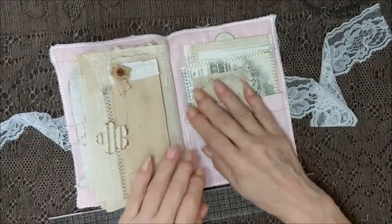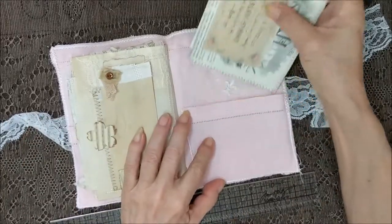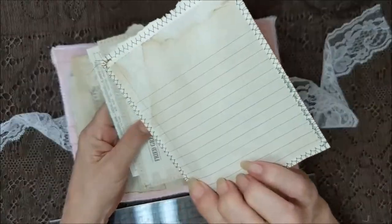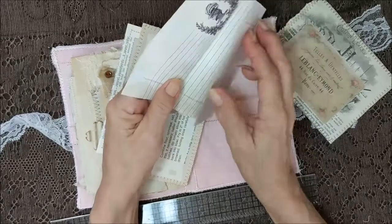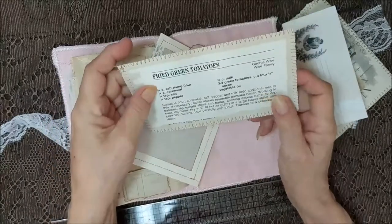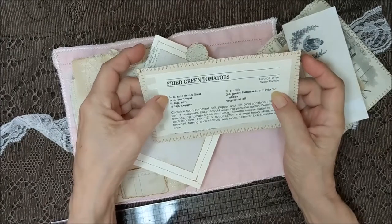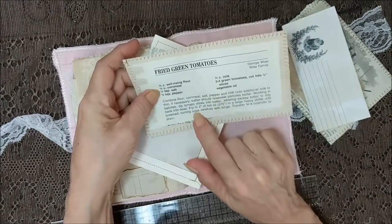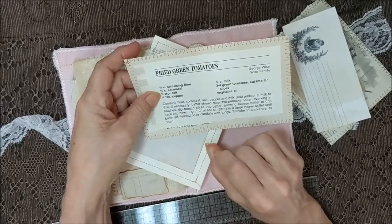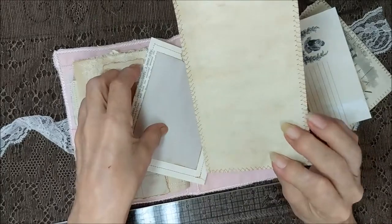Back here it's the matching pocket stitched across, just like in the front, but I just added a group of cards — just different things to journal on. And a recipe card: fried green tomatoes. If y'all watched that movie — if you haven't seen it, it's absolutely hysterical, I love it. It gives you a recipe; they're very, very good. Here in the South we eat them all the time, and the green tomatoes make it a little bit tart, so it's really yummy. Of course you can just use it as a journaling card.